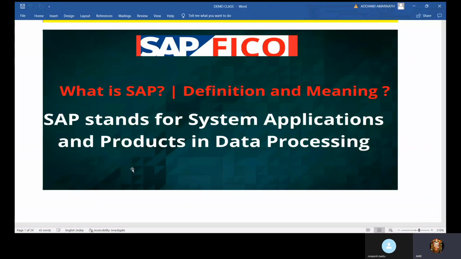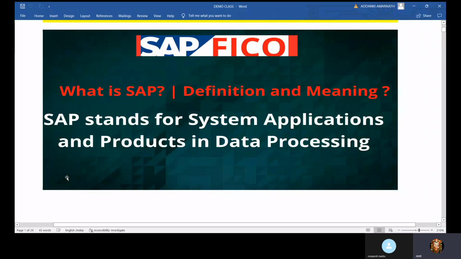This total information we can process with the SAP software. That's why it is called System Applications and Products in Data Processing. It means we use system applications for data processing, and the entire product will be processed with the SAP software.